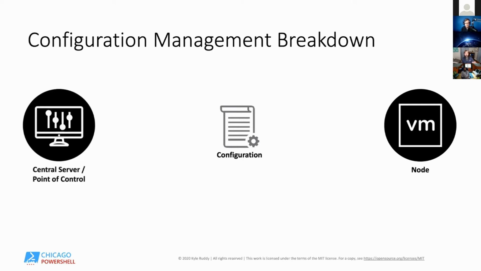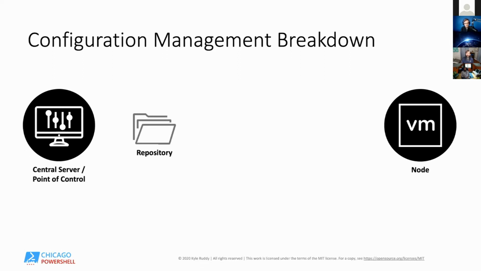Then we have our central server, or our point of control. This is going to be what houses a repository. Actually, I should take a step back here. Our central server, our point of control, holds onto those configurations, and this is also going to be what applies those configurations. So it manages how those things are done. I briefly already talked about the repository. Our configurations are going to live in a repository.